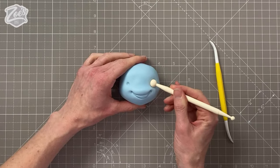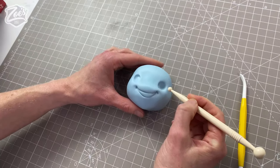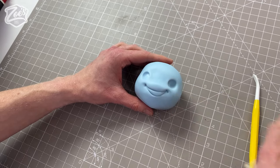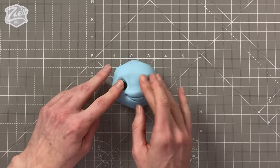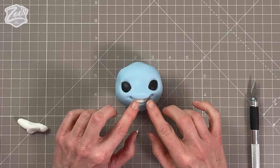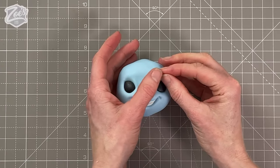So I'm making this character out of modeling paste. He's got quite a large head, so my main concern is the weight of the head on his small body. I'll start by creating the facial features. If you wanted to reduce the weight in the head, you can add a Rice Krispie treat inside like a ball of those, or you could even use a polystyrene ball inside the head — as long as you're not going to eat it.